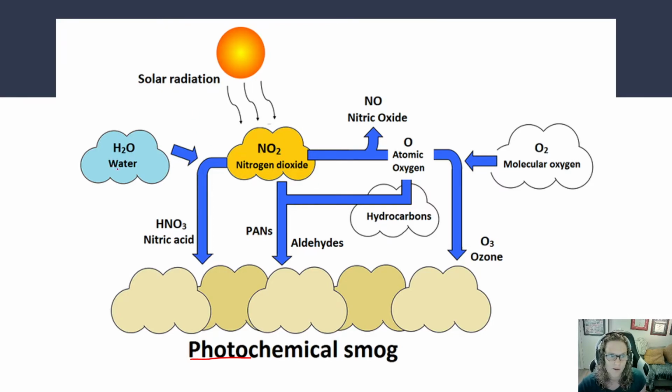So it's going to involve the water that's naturally occurring in the atmosphere, this nitrogen dioxide, which does naturally occur, but is way more so because of cars and vehicle exhaust. And so we're going to get into the pollutants that are resulting from photochemical smog and are what make photochemical smog, and kind of a little bit of chemistry behind it.